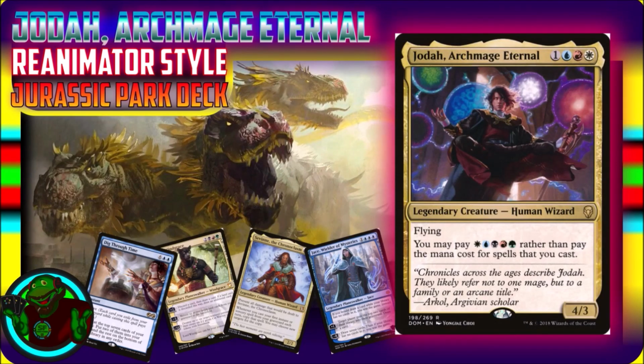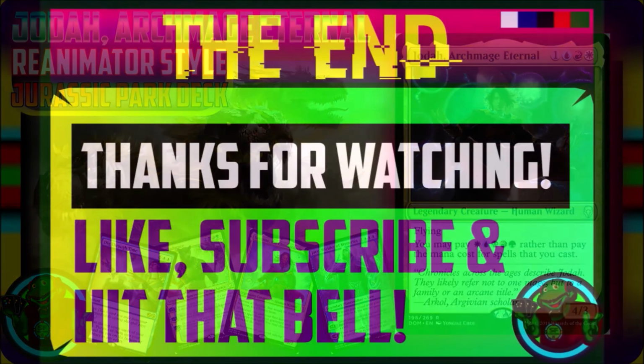And that brings us to the end of the Jurassic Park Reanimator style deck tech, featuring Jodah, Archmage Eternal. There are many hidden gems in this deck that represent the franchise. I hope you enjoyed your visit to the island today.